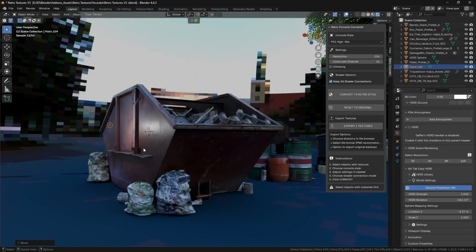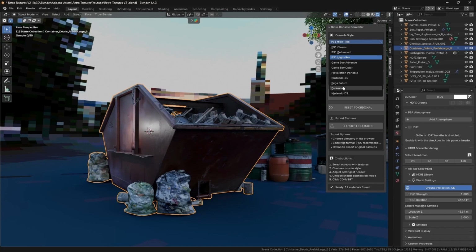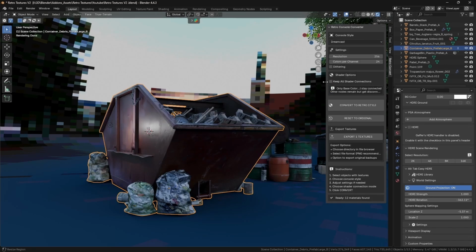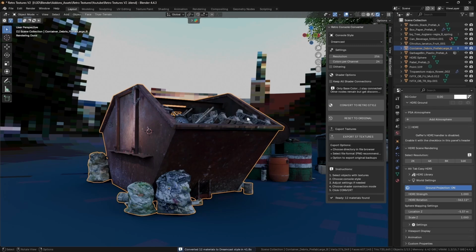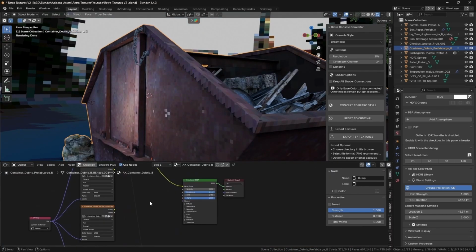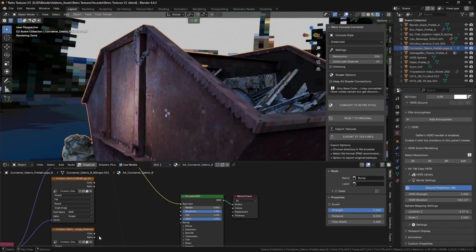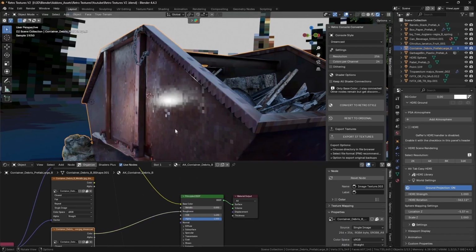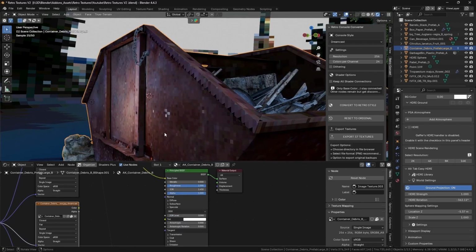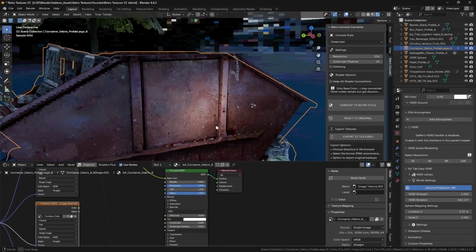If you do not want any glossy reflections even after converting, let's say we pick Dreamcast, we just click on keep all shader connections. So we basically disconnect all other shaders like the roughness and the metallic shader, and then we convert it again. This took 41 seconds to convert. And as you can see, we don't have any shiny reflections on the metal object here. All the shaders are disconnected, but if you want to connect it again, if you want some roughness, just connect it back and there you go. You can go a step further if you want and turn down the specular. So you basically get the old game look, but that all depends on you.